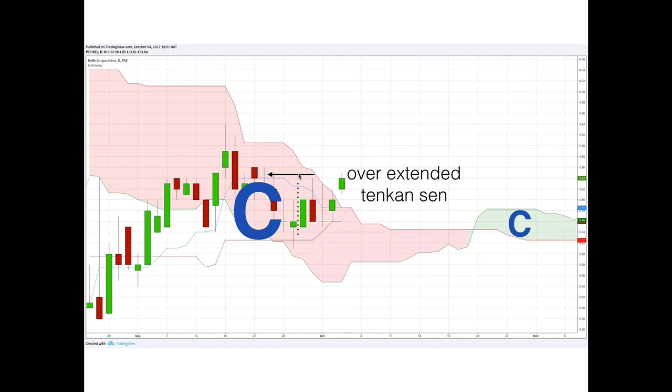So the effect was the price dropped down, this candlestick right here. From this extended Tankenson, the price fell to the Kijun-sen. So that was your target price for the drop in price. Once the target price is met, you can expect a resumption of the uptrend. So once it comes back, it will uptrend again. It goes by the direction of the general trend.